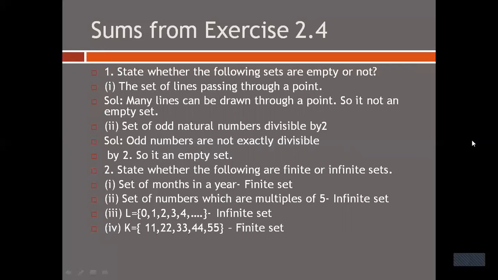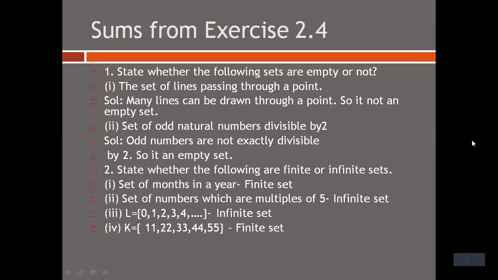Now, second question, state whether the following are finite or infinite sets. First question, set of months in a year. We know the starting month and the ending month of the year, so it is a finite set. Set of numbers which are multiples of 5 is an infinite set. Why? Because we know the starting number, which is 5, but where is the end of this number? Multiples of 5 means we can write infinite multiples of 5. So that's why it's an infinite set.